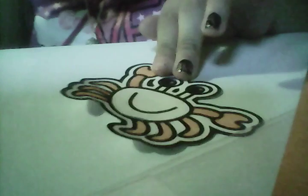The eyes, as always, we don't want to use the same color. So yeah, and we're gonna make this a special crab. So instead of it all just being orange, we're gonna make this middle part here a different color than plain orange. We are gonna make it blue. I was thinking pink, but blue and orange kind of go a little too much same color. Okay, so now. Ooh, that blue is really pretty on here. I don't think you guys can see it, but there's some blue on there.